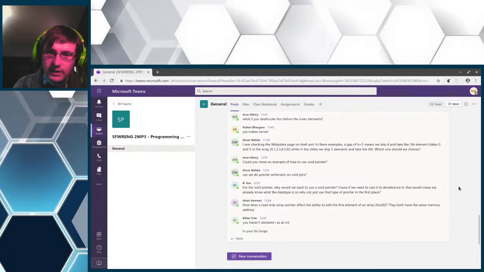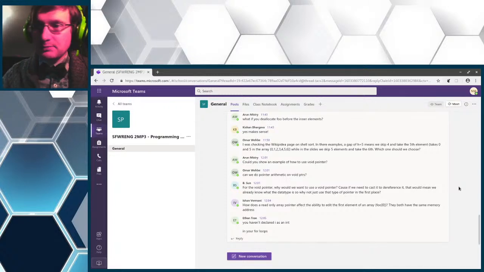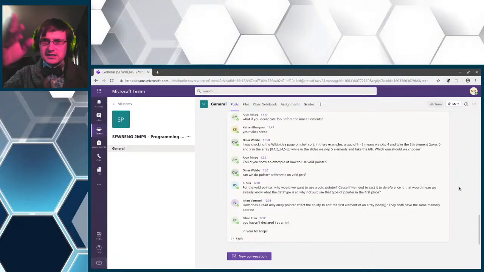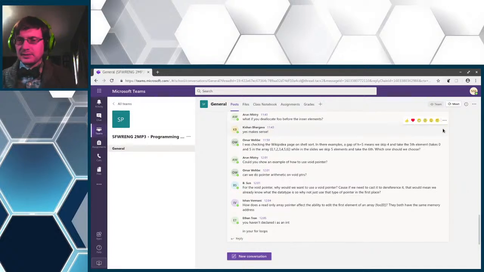For the void pointer, why would we want to use a void pointer? Because if we need to cast it to dereference it, that would mean that we already know what data type it is, so why not just use that type of pointer in the first place? Some functions are general for a lot of data types. We're going to see this when we take a look at some of the stuff coming up in topic 6.